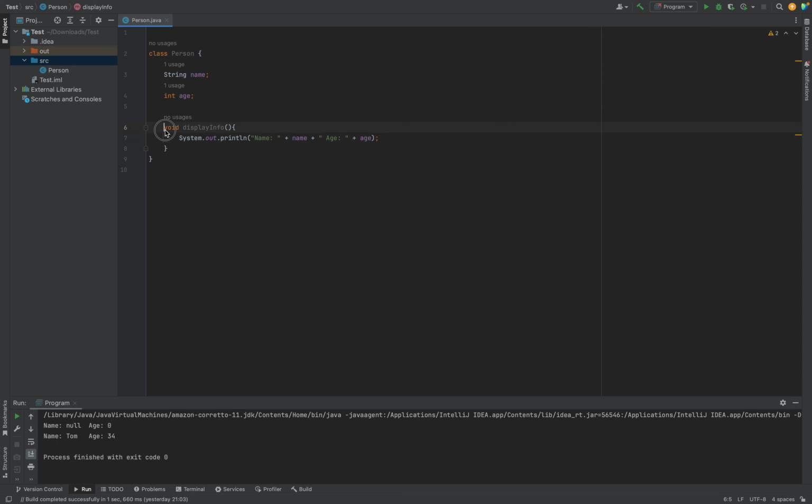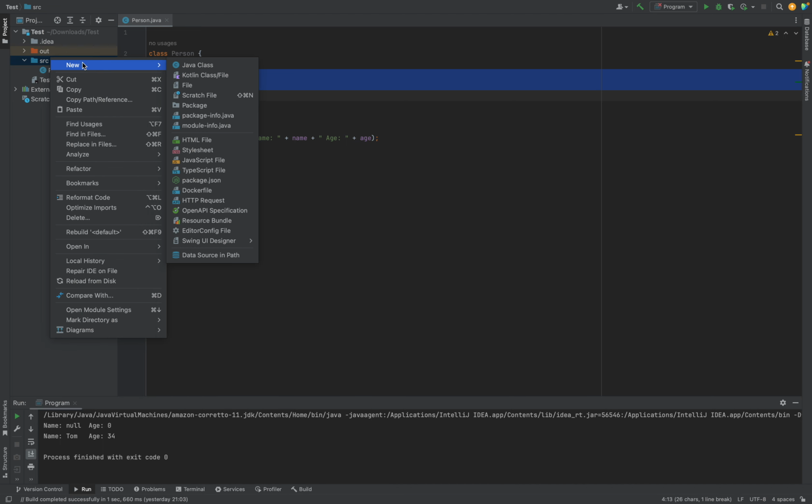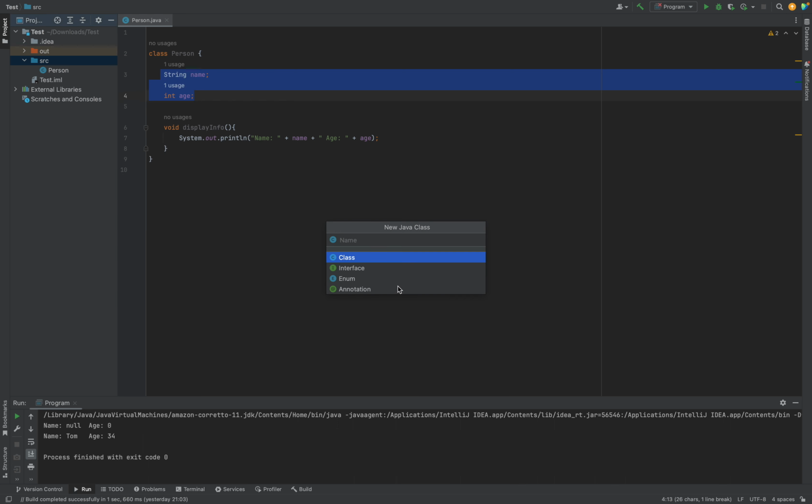So the actions our object performs follow these actions, and these are our attributes.